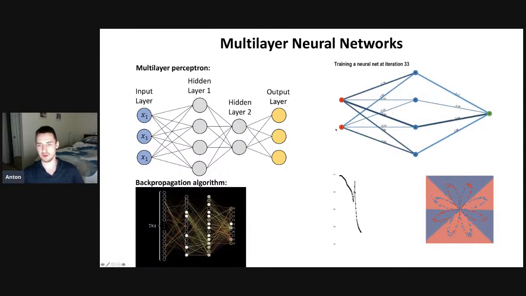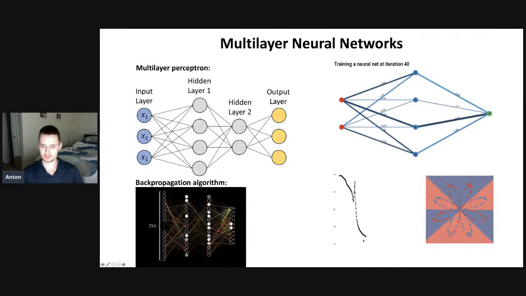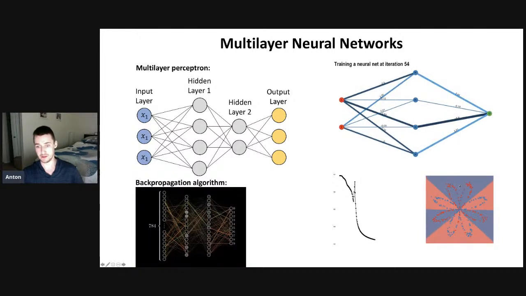This is a demonstration of how the learning procedure is achieved. We have a very simple network with one input layer, one hidden layer, and one output layer. This is the loss, and it is going down with all the iterations. The red and blue dots are examples, and the blue and red regions correspond to different hyperplanes. As you can see, our algorithm is converging. It's learning the correct weights to distinguish between red and blue dots correctly.